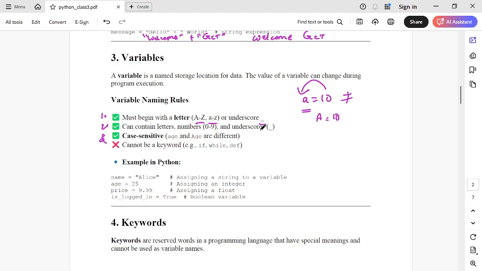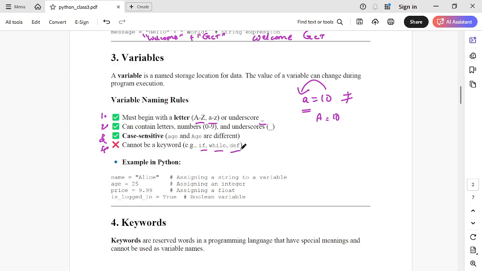That is the third rule. It is case sensitive. And fourth rule, you should not use any keywords to represent a variable. For example, so far we have come across some of the keywords like if, while, def, where def is used for function definition, while is for looping, and if is for conditional checking statements, right? So you should not use these keywords while you are defining a variable.